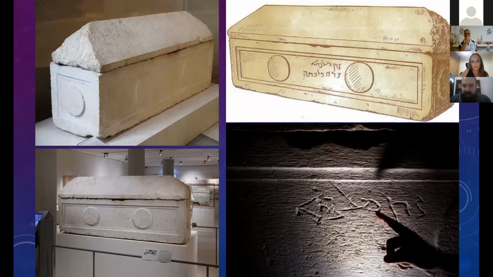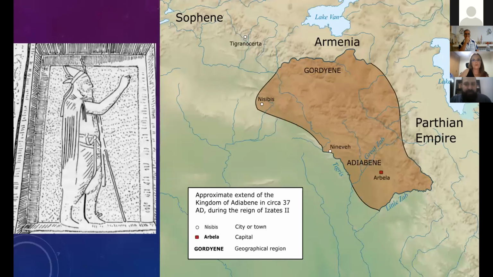Now her son, Izates II, sent 5 of his sons to Jerusalem to get a thorough knowledge of Hebrew, Jewish culture, and scholarship, and where they could live as Jews and become Torah scholars. Now remember, these were converts to Judaism. They were not Israelites. Her other son, Monobaz II, aided Jewish rebels during the First Jewish-Roman War, and many Assyrians from Adiabene are known to have valiantly fought against the Romans and died as Jews at this time.